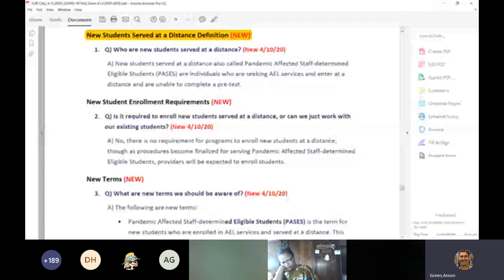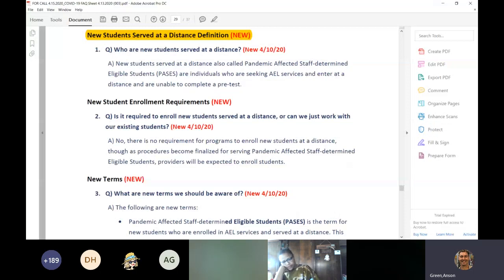I'll say this up front, and then we'll talk about it more in the performance area. I want everybody to have the philosophy: let's serve the students first and worry about performance second, or third, or fourth. I don't want people worried about compliance and performance at the expense of serving students. So if you're wondering, can I do this if I don't get a signature, or I can't collect this document, can I serve the individual? Default your thinking to serving them first.